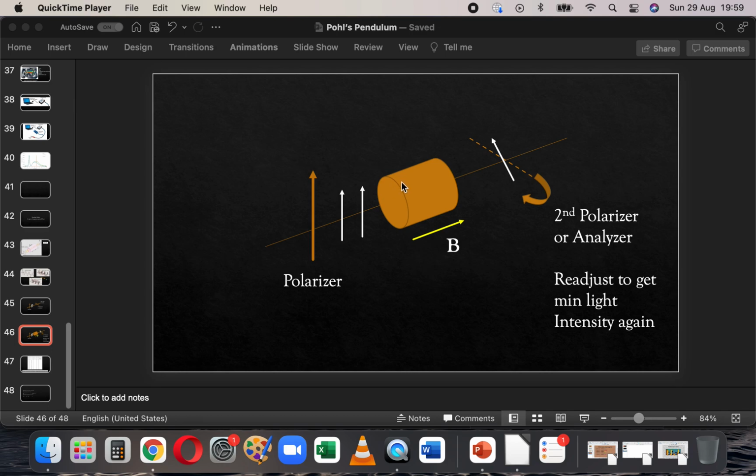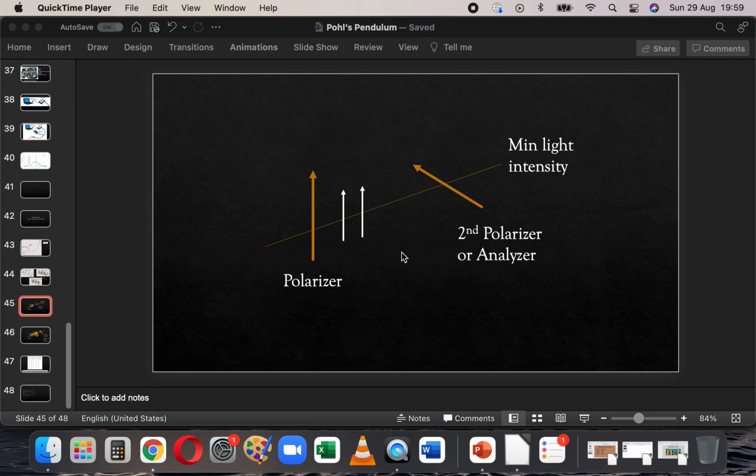So you basically have the material which is placed inside a solenoid. So you have to pass different currents through the solenoid to create different magnetic fields, and for every magnetic field you have to find out the angle of rotation. So you basically start from this arrangement where the polarizers are initially crossed and the light intensity is minimum.